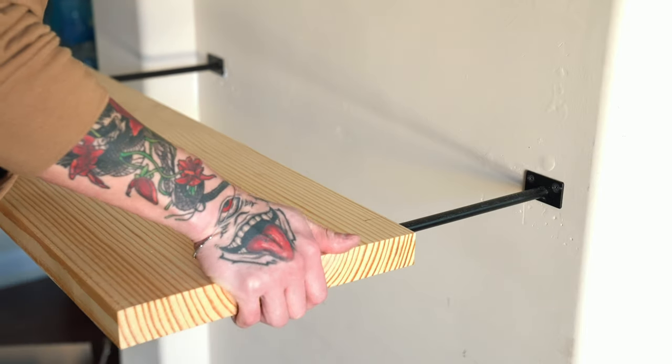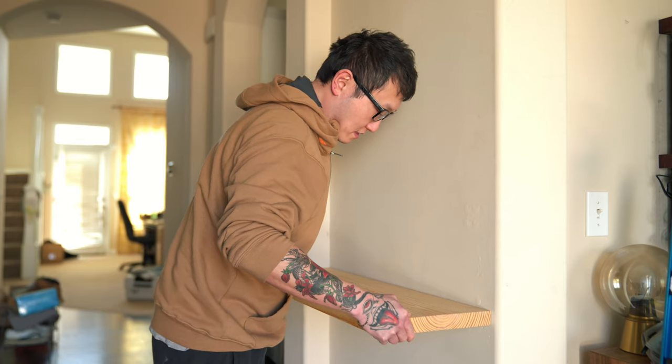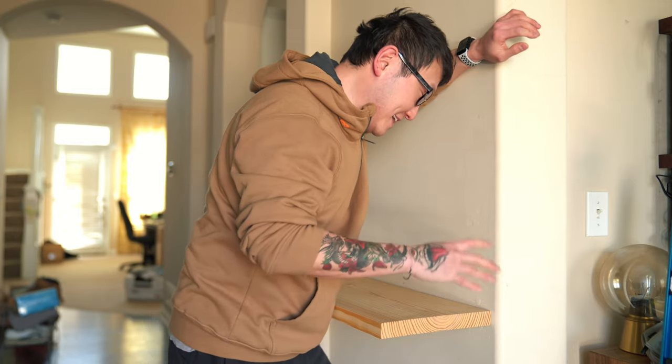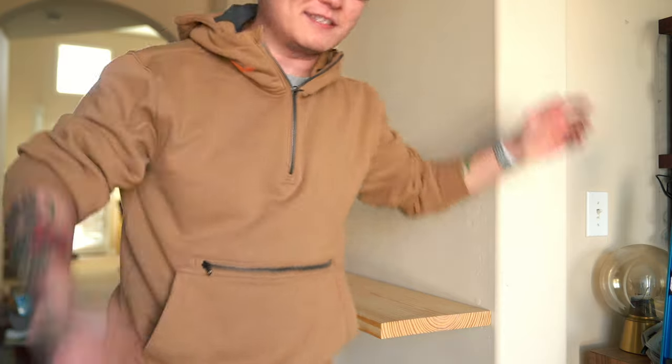Okay, let's get this mounted and see how it looks. Oh my god. Guys, I completely forgot about the thickness of these plates, and now the shelf is not sitting flush to the wall. Let's go back to the shop and get this fixed.